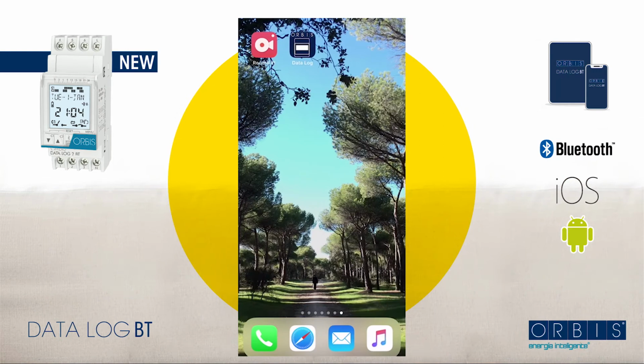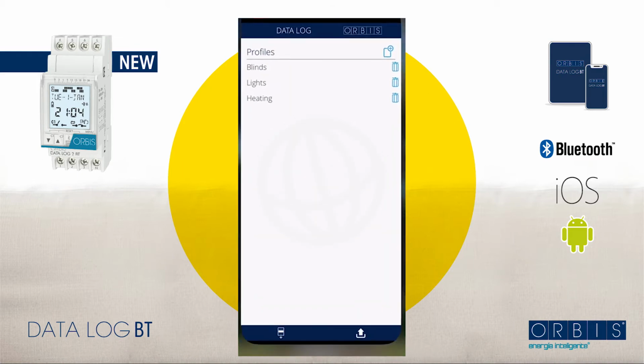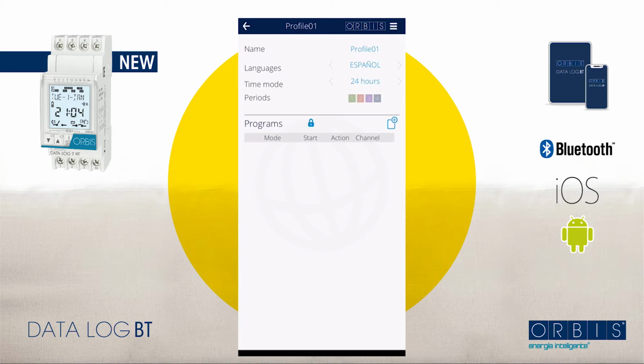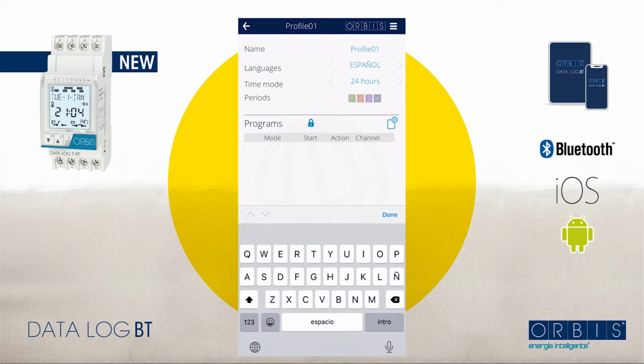Hello everyone, here today we are going to work with our ventilation system in our painting garage. So to do that, we have to open our app, Data Log, so you have to tap on it, and then you have the word profiles. Next to this word, we have an icon that is a square with a plus sign on. So tap on this icon, and then we have to define the name of this profile. In this case, it's ventilation system, so tap on it, and type the name.